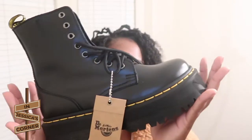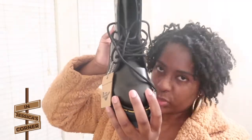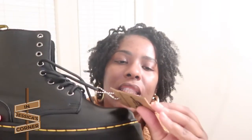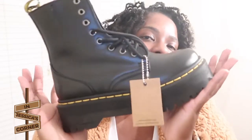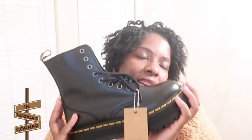And actually, I'm going to do a second video, so stay tuned for that. I'm going to do a style my Doc Martens for the club. This is going to be a casual style my Doc Martens. I am so excited about this shoe, y'all. Y'all know this is originally a $180 boot, but I found it for $80. And they real, because I paid attention to all the details. They're real. So let's jump into this video of how I style my Doc Martens platform Jadons for a casual look.